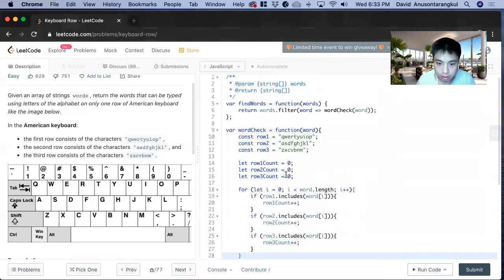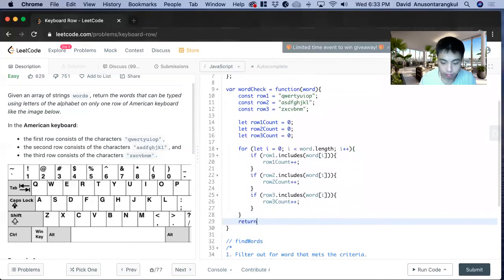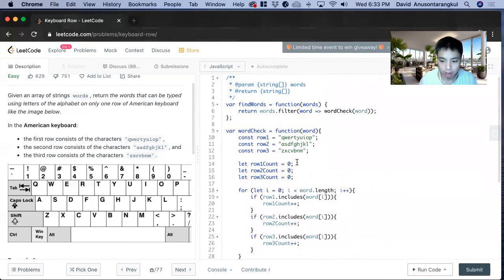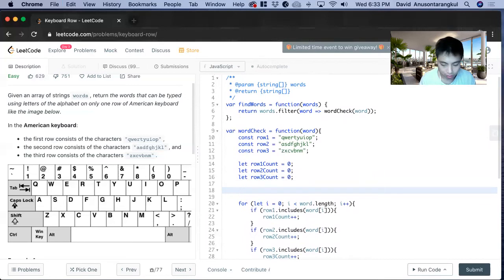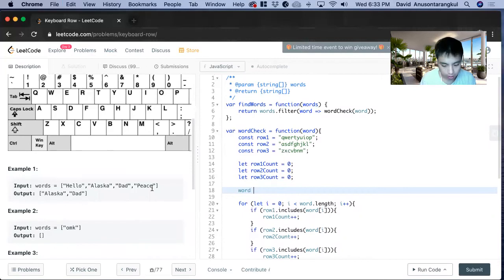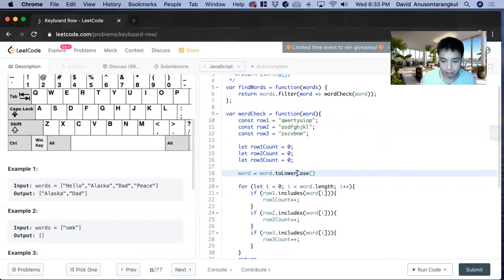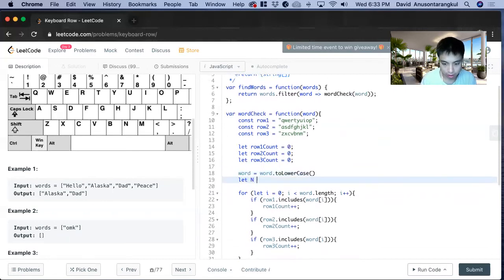And then at the end of this, we return. Sorry, there's a couple of steps I'm missing actually. We have to change the word because it could be capitalized: word equals word.toLowerCase(). And then actually we've got to compare it to the length of it. So we create the variable let n equals word.length.